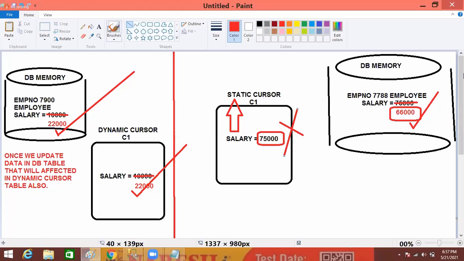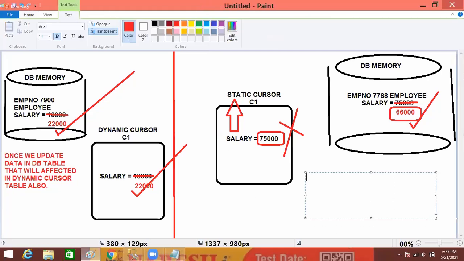So here the conclusion is what now? The same conclusion I can write here also. What is the conclusion? Once we update data in the database table, that will not be affected in the static cursor table.